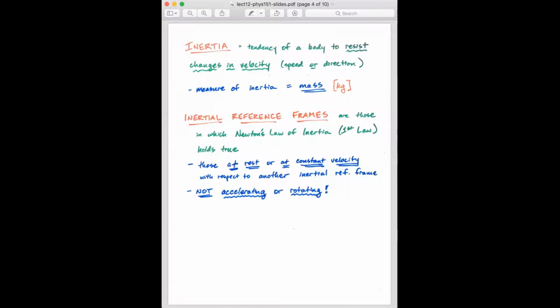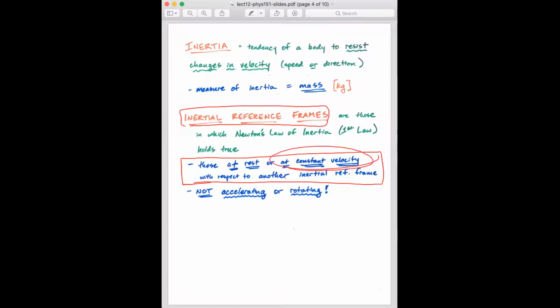So the long story short, if you know due to a physics experiment or something else that a particular frame of reference is inertial, then any other frame of reference that is moving at a constant velocity with respect to that first frame will also be inertial. For example, if you know that the ground outside is an inertial reference frame, then if you're in a train moving at 100 miles an hour on a straight track, not turning and not speeding up and not slowing down, then that is a constant velocity with respect to the ground, and therefore the inside of the train will also be an inertial reference frame.